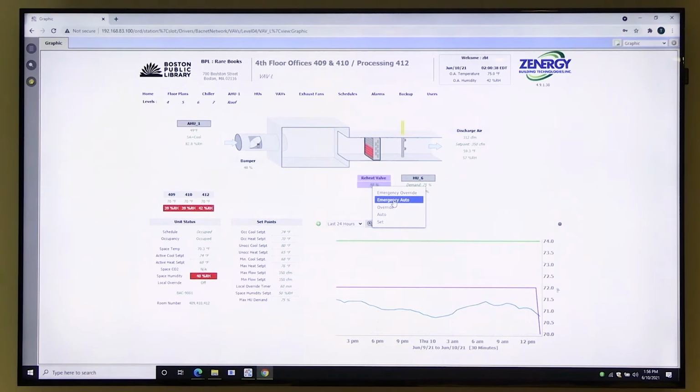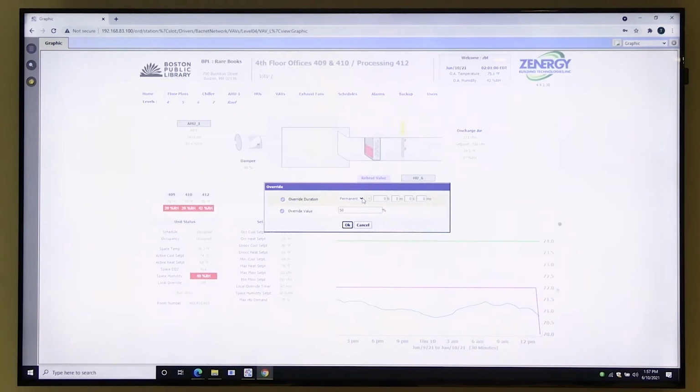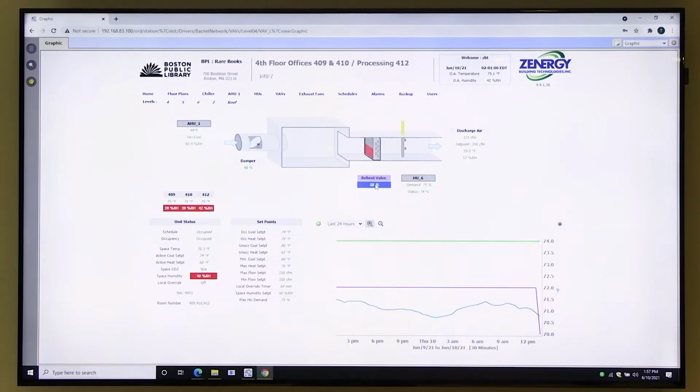Auto is the way to clear an override if you don't put a time restraint on the override. In fact, with emergency override, there is no time set. The idea is you just want to do it right now. So an emergency override has to be cleared at the emergency auto. With a regular override, you can either put in that time restraint or right-click on the point, select auto, and the override should clear within a time delay. You should see the point update and all that.